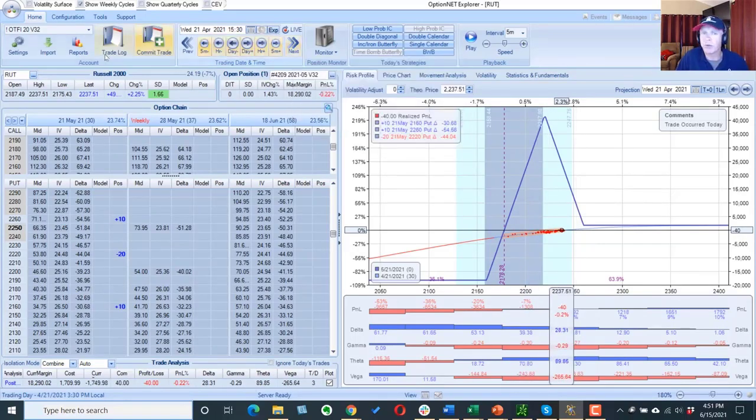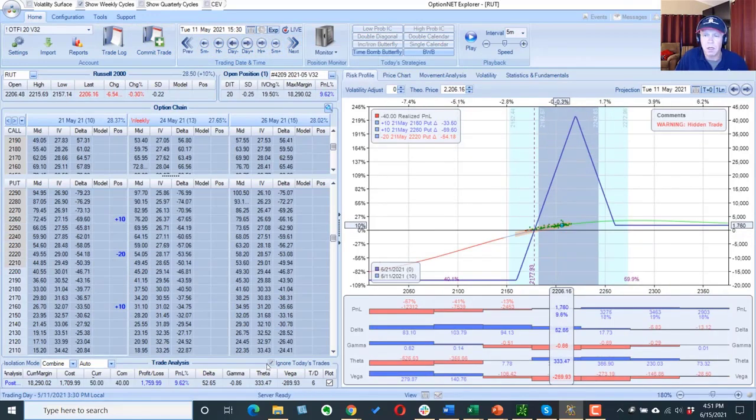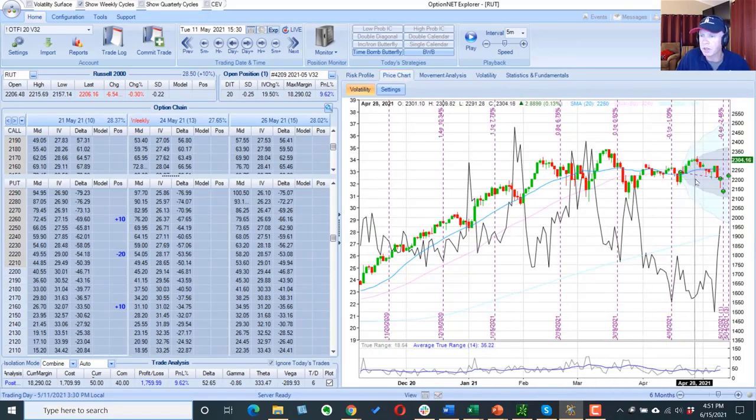I'm just going to go to the first adjustment. So it's April 21st, and what we do here is we do nothing until May 11th. So April 21st to May 11th is about 20 days. Over those 20 days, the market had moved around and so forth. But now, if we look at our price chart, we can see that over this time period, the asset price actually dropped quite a bit. And now it dropped even more.